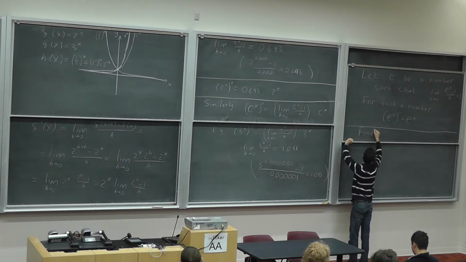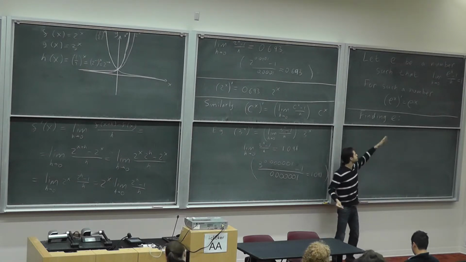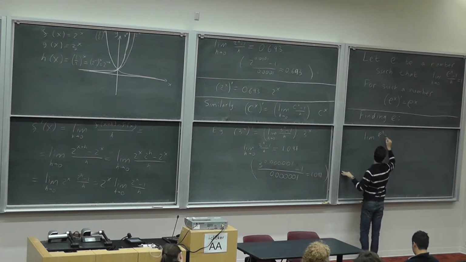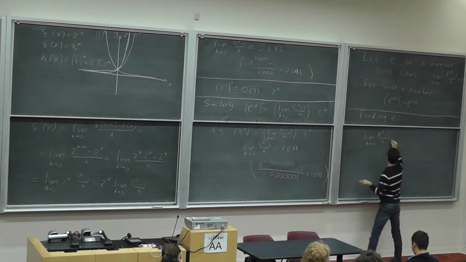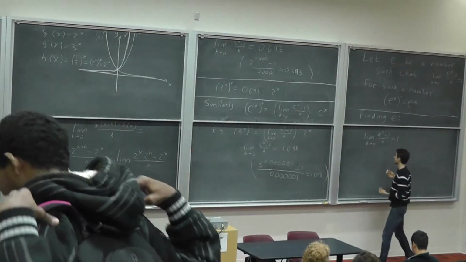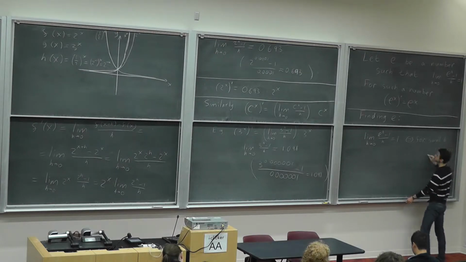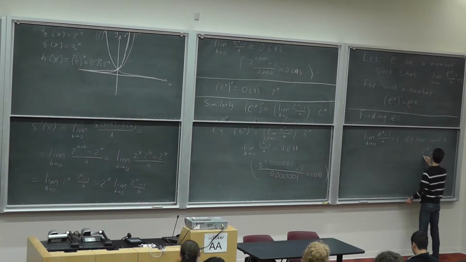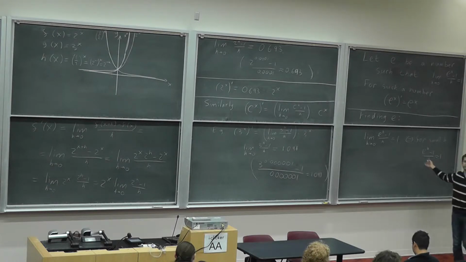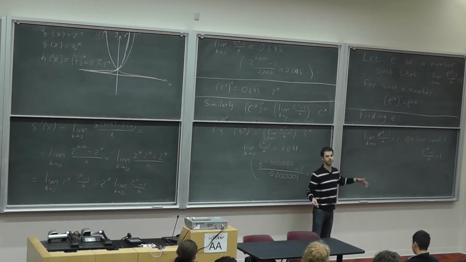Let's find e. Well, I'll start with this implicit definition. If I want (e to the power h minus 1) divided by h, as h goes to 0, to be 1, it is the same as saying that for small h, (e to the power h minus 1) divided by h is approximately 1. That's exactly what the limit means. It means that as h becomes smaller and smaller, this expression becomes closer and closer to 1.